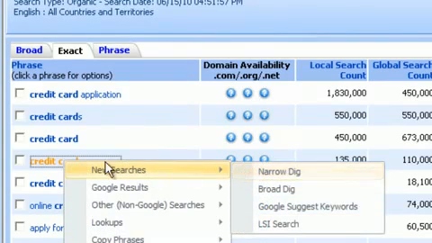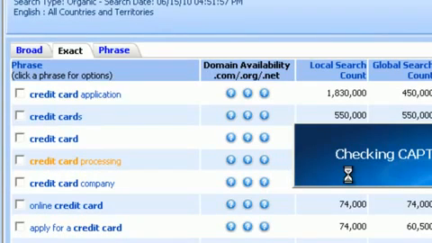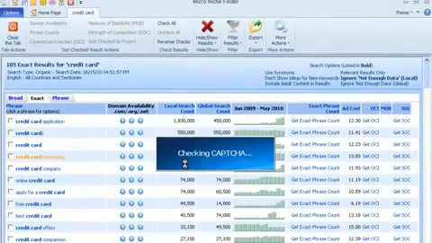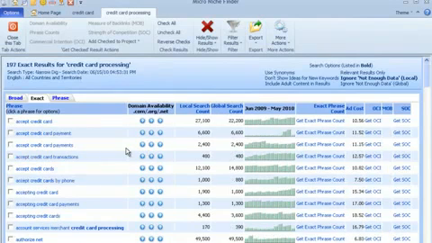And as you see, I just click on the keyword, go to new searches, narrow dig. Okay, and now we have several more terms that came up when I did a narrow dig for the term credit card processing.